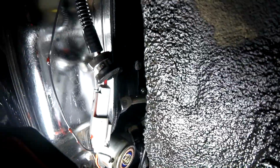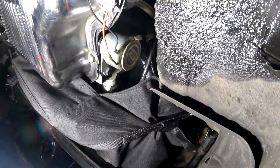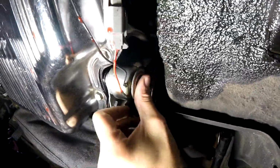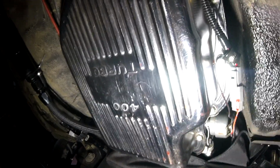You can see a bunch of fluid here, but I think that's from my oil dipstick up here. I think the O-rings on it are bad. But this is the trans brake solenoid. This is my temperature sensor. This is the Turbo 400. And then the shift linkage is over here.